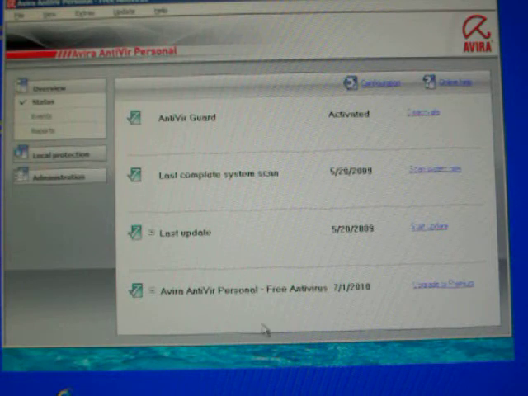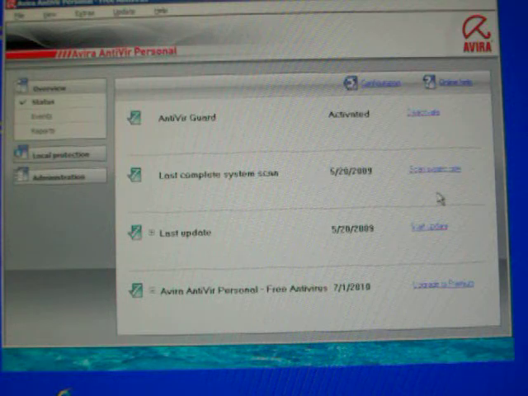The only thing you can do in here is to come in here and you can look and see the dates that it last got its update. This should never be more than 2 days behind because it should get an update every other day. Also, for the scan, it also scans every day, so make sure that should be every current, at least within 1 day. If ever you go to a website, you think something happened or a page popped up that you're wondering about, if it's a virus or whatever, you can come in here.